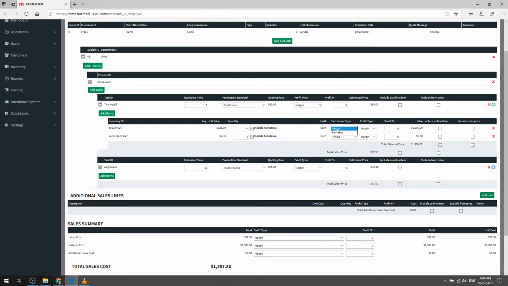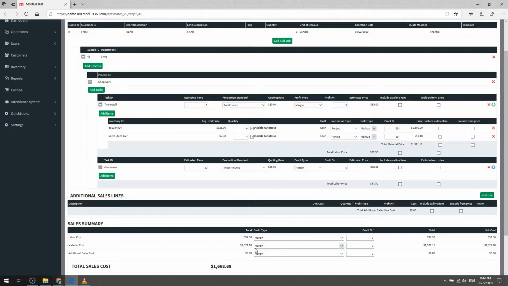Down here you can see that we've got the same thing. Just like we've got a total hours versus per piece, down here we've got a per job versus per piece. And we're going to say, okay, we've got 4 tires per job. We're not going to mark those up, or maybe we do want to mark it up. We got a 20% margin on there. Boom. All right, and then we're going to need 4 valve stems. We're going to do a markup on that as well, and we're going to add 20% of that. And now we've got a total material price of $15.71.